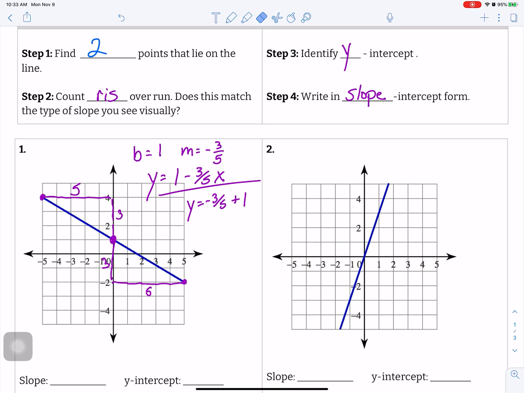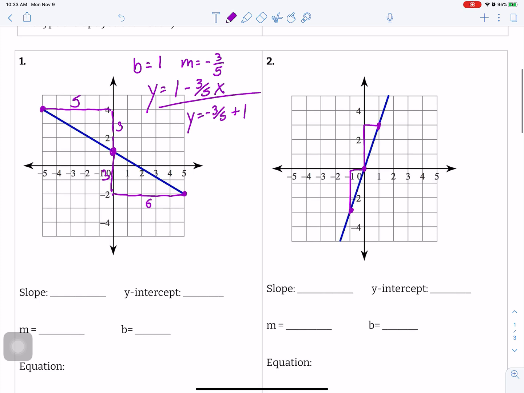Looking at my next graph, I'm going to, again, find my 2 points. And if my y-intercept is on that graph, I'm going to take it because it's easy to read, it's easy to see. And then if I'm finding my next point, it looks like it's here, which would be up 3 over 1. I want to just double check. Can I still do the same thing? And it's going to still be on that graph. So if I have a chance, I'm going to do that just so I'm not off a little bit. And, oh, I didn't even move my stuff down far enough to look. So I put all my stuff up on the top. I'll leave it on the first one. We'll write it better on the second one.